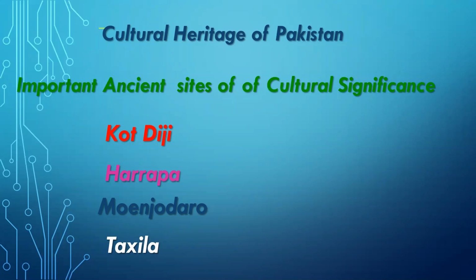Next, Taxila. The ruins of the historic city of Taxila are located at a distance of 60 kilometers from Islamabad. Taxila was the center of the magnificent Gandhara civilization. It can be asked in MCQs. According to the mythical account of the Jain Mat, the city is many million years old, but the excavation of the site revealed that it was founded in the year 600 BC. The city flourished for about 1000 years.